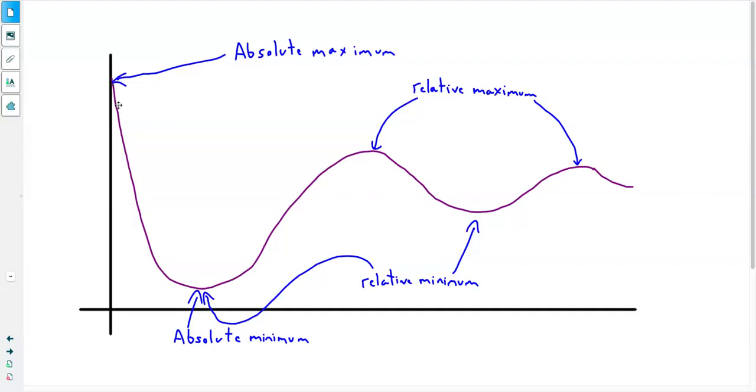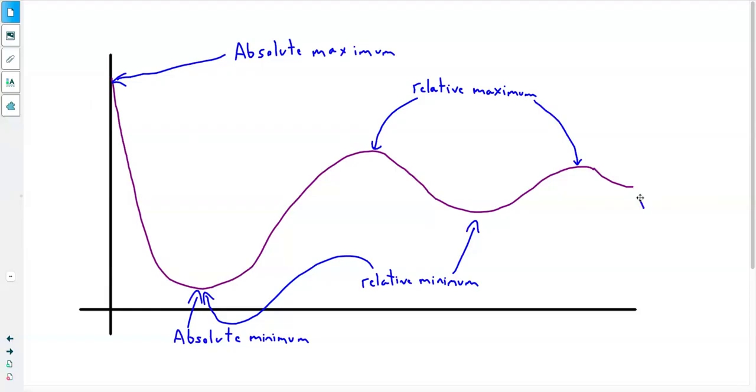Now, what can be tricky is we can see down here we have our absolute minimum, which is also a relative minimum. This one up here is not a relative maximum. And the reason for that is because our line is essentially starting here. So although we know it's the highest point as we go to the right, we don't have any points as we go to the left. So because we're only looking at it from one side, we can't say it is a relative maximum.